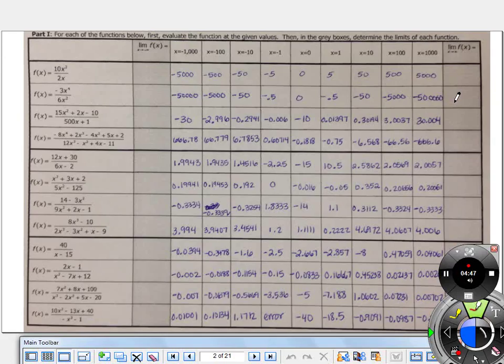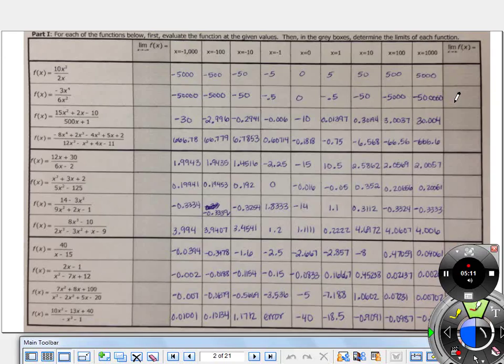What's happening? Is the graph going towards one number that it's basically going to stay at? Or is the graph shooting up towards infinity or going down towards negative infinity? So we want to look at the numbers that they got by plugging stuff in and make a decision about what's going to keep happening there. And then same thing on the other side. So we'll do a couple together, and then we're going to let you guys work in your groups and try to answer some of the questions that are in the note guide.